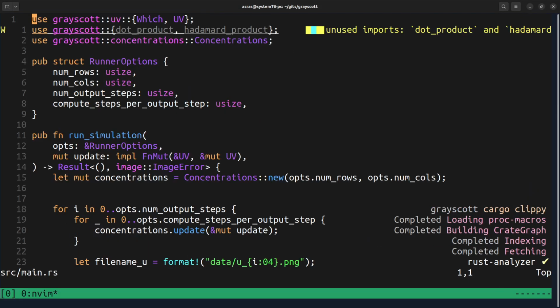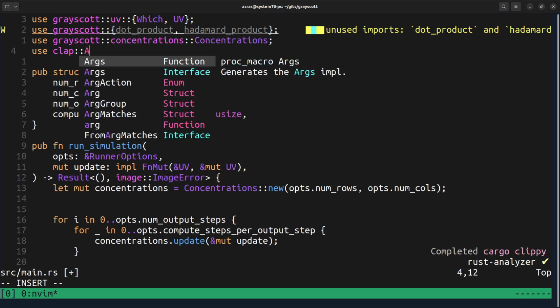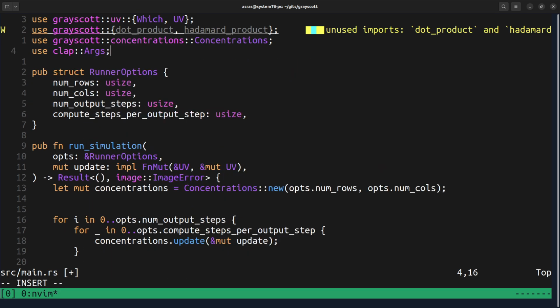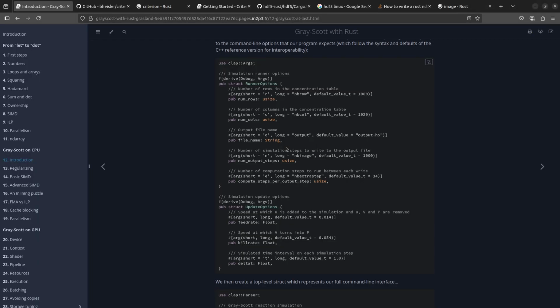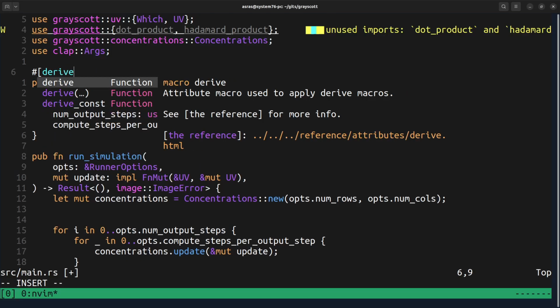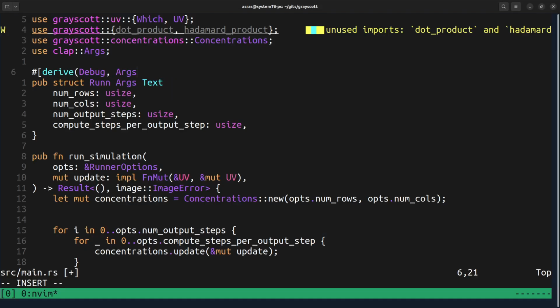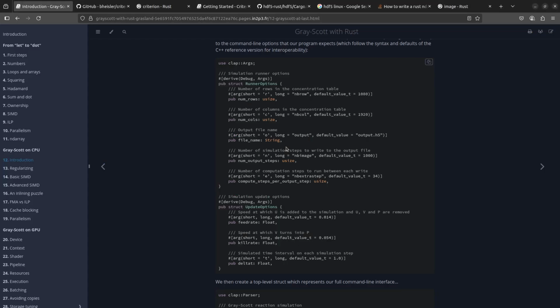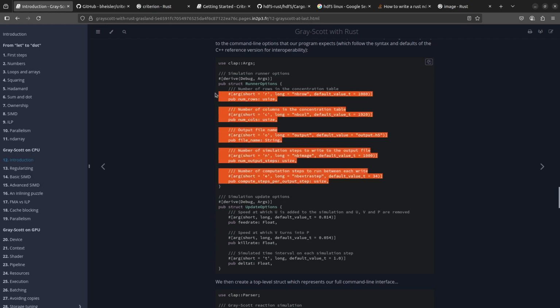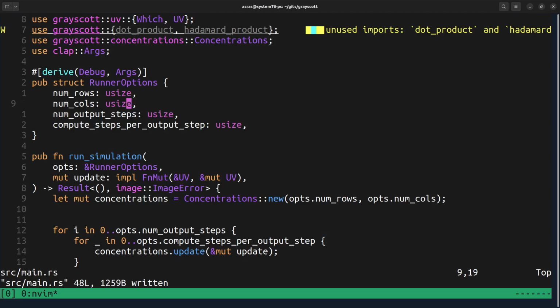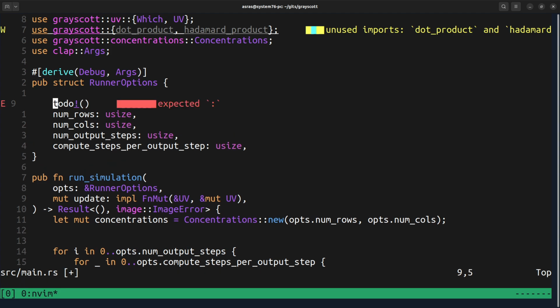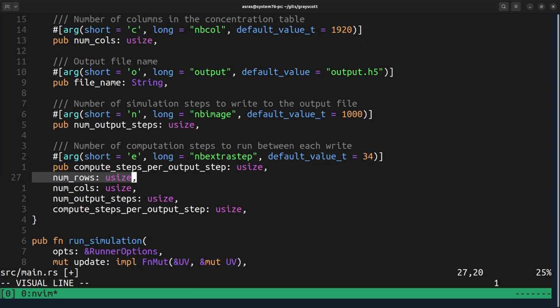And now we can go and say use clap Args. And we turn this runner options now into some Args. Great stuff. And then we need to do all of this. So I'm actually going to do this, sorry, like that.